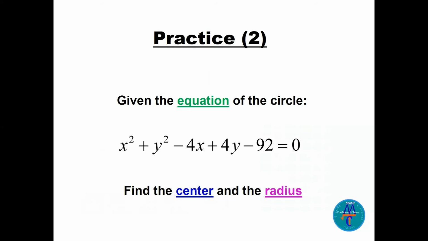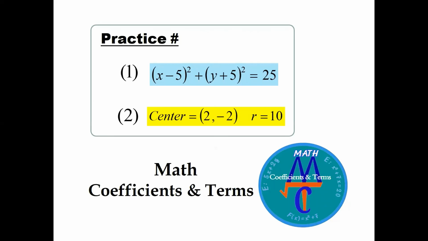Given the equation, I gave you the equation. Now you have to go back and give me the center and the radius. When you go back, you have to do completing the square. Remember here, I did not put any number. You don't have to divide by something directly because this is coefficient 1, this is coefficient 1. Directly, you can go to completing the square. You can check that or you can see other videos. Now you find the answers for practice number 1 and practice number 2.